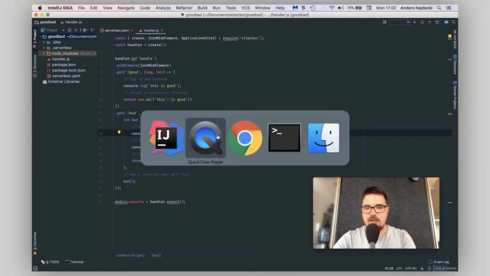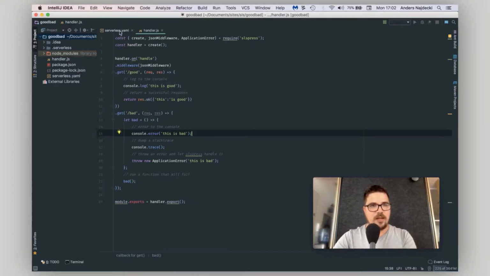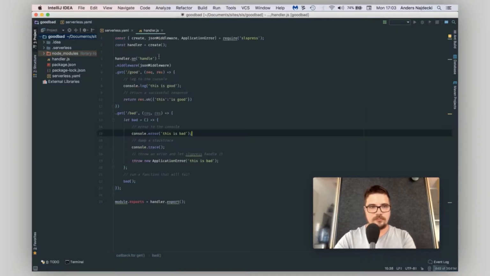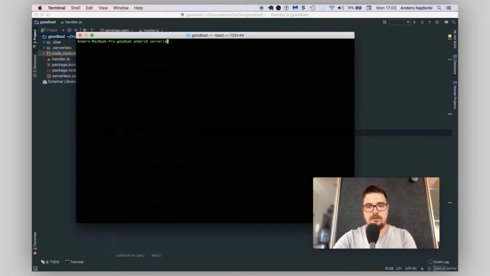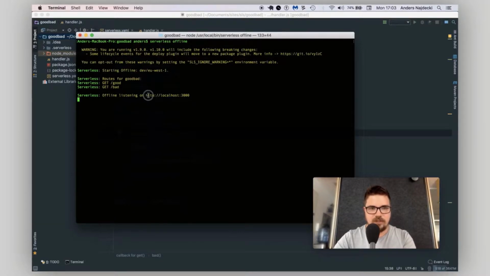So to get started, first of all, I'm going to run through getting the logs when you're running serverless locally. As part of that, I'll just quickly show within plugins here, I have serverless offline defined and installed accordingly. So I'm just going to run that with serverless offline from the project folder. That should kick in. So we can see here we've got our debug information saying we're running on localhost 3000. And we've got two endpoints, good and bad.